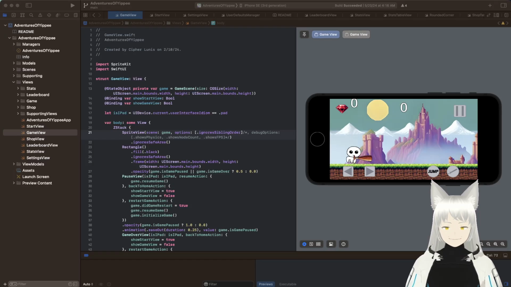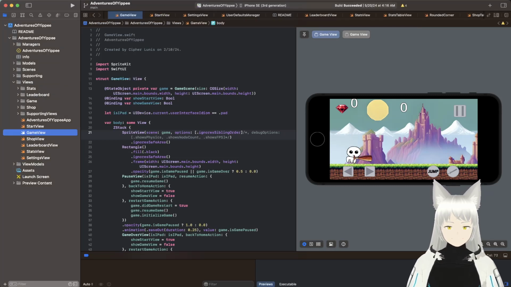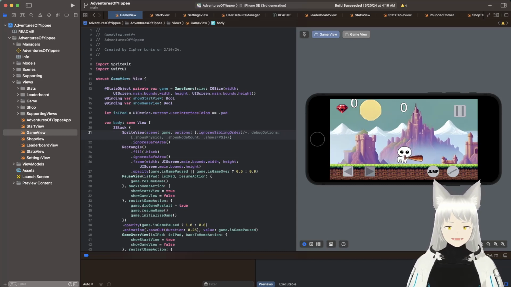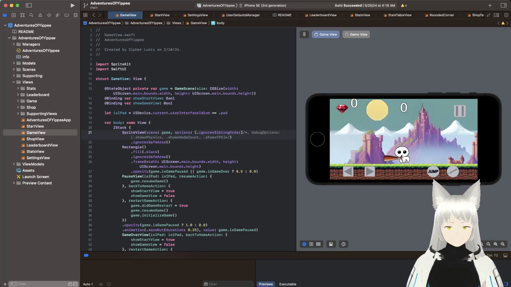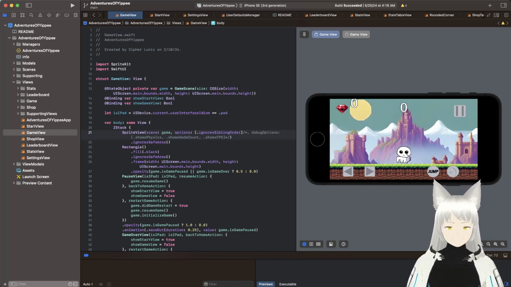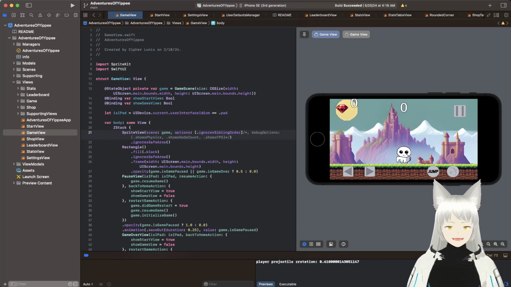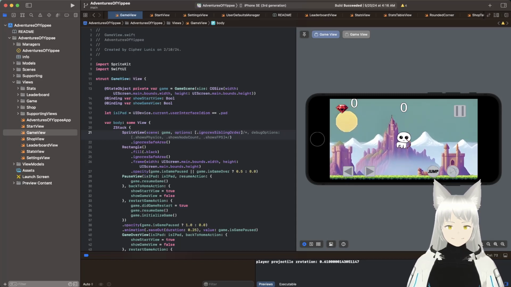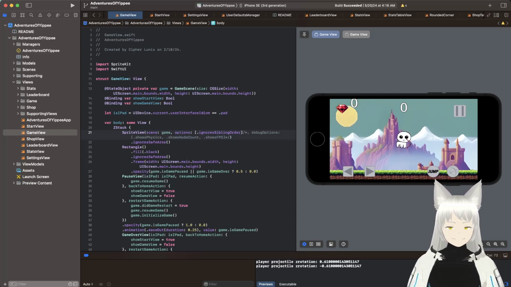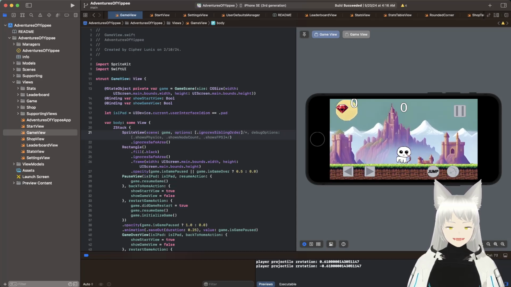Here we are back in our IDE. Where we last left off, we were doing some stuff with different phone types. Right now we're on the iPhone SE simulator, and we were playing around with some things. I remember we got a super high jumping Yippee. He's quite the jovial fellow.